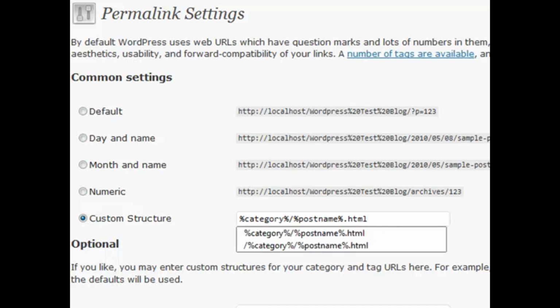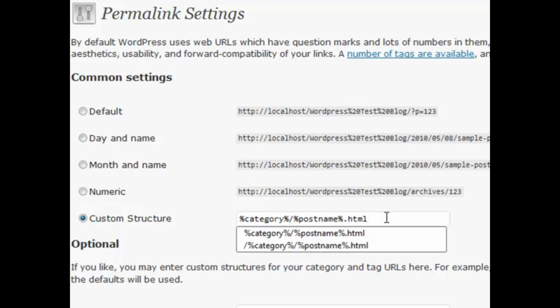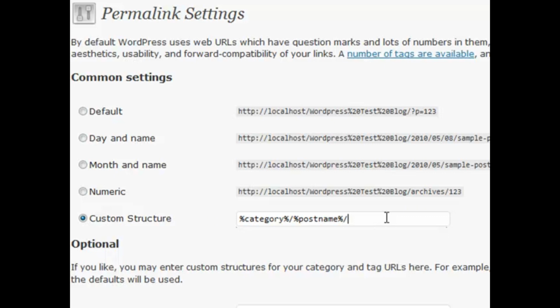It makes it a little bit harder for some hackers to tell that you're using WordPress, because it doesn't say .php after it. Just different things along those lines. You can put whatever you want in there. You can put a slash, you can put nothing at all. You can even put extra keywords in there if you want to, and it will still recognize it. So it's a very, very handy structure to use.